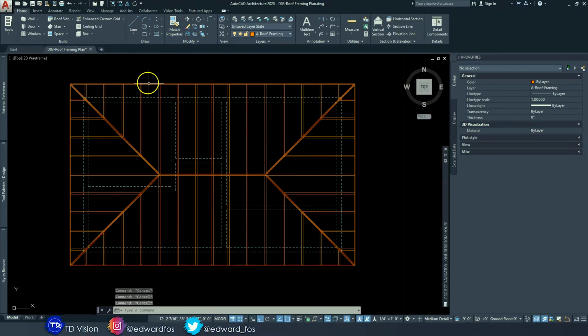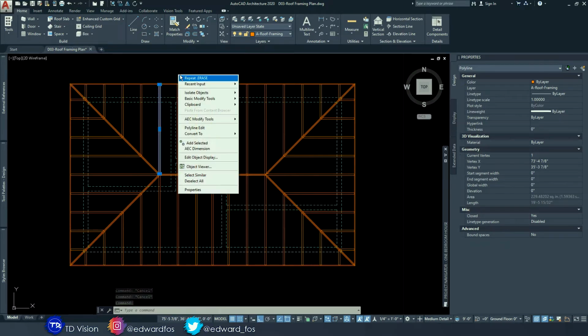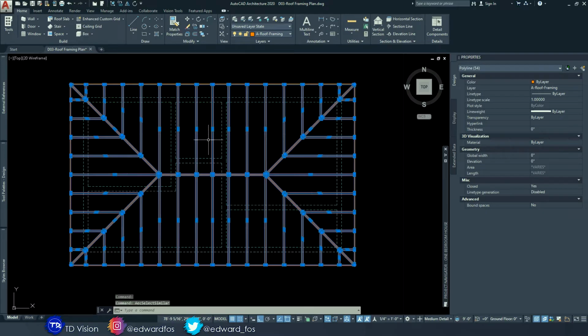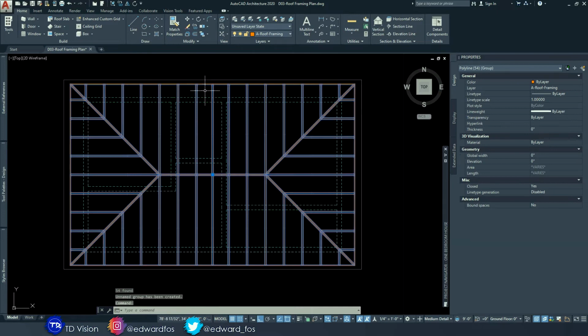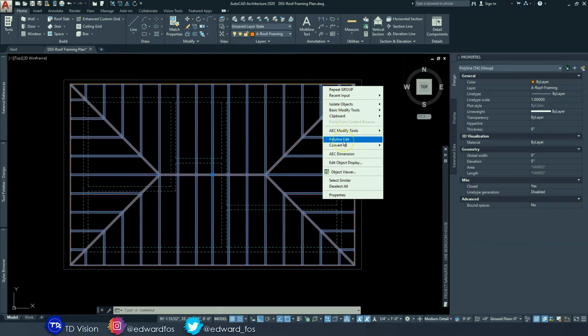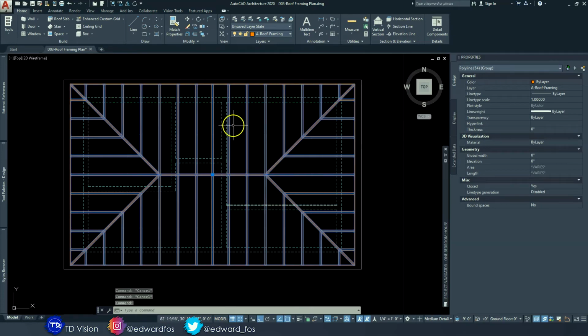So what I'm going to do actually, there's a tool that I discovered. I've never really used it much in the past, but I'm using it now. We're going to select everything and we're going to just group. I don't know how I didn't think about this before, but when you group objects, it's not really a block, because usually when you create a block and you select the block, you would see the name change here to blocks. But AutoCAD is telling us that we have selected 54 polylines, which means we can still treat this as if it were a polyline. We can edit the polyline, we can convert it. You know, that's a nice tool to just group your elements together. So that way, you know, you don't mistakenly do something stupid.